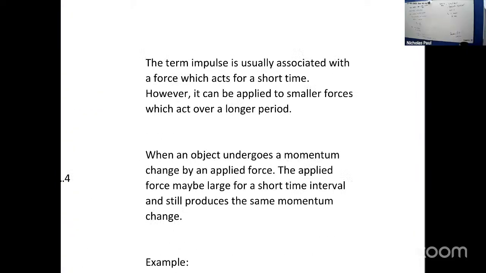The term impulse is usually associated with a force which acts for a short time. So you have a large force acting for a short time. However, it can also be applied for smaller forces acting for a long time. When an object undergoes a momentum change by an applied force, the applied force may be large for a short time interval or small for a long one, and it will produce the same change in momentum.